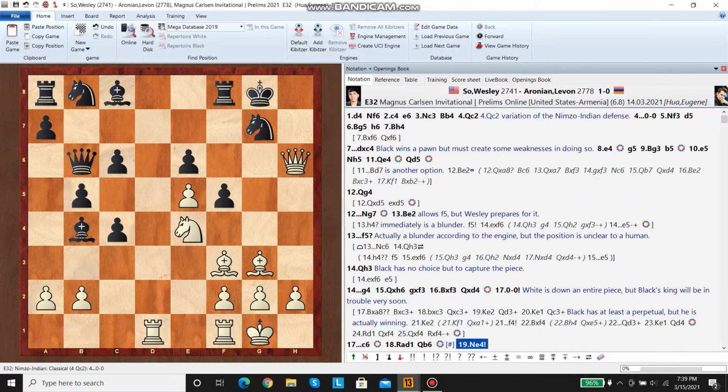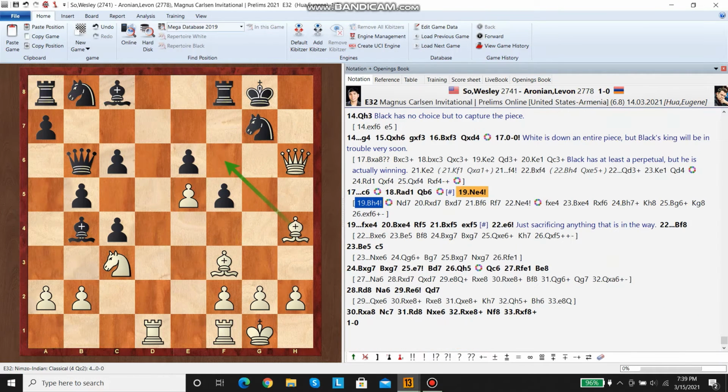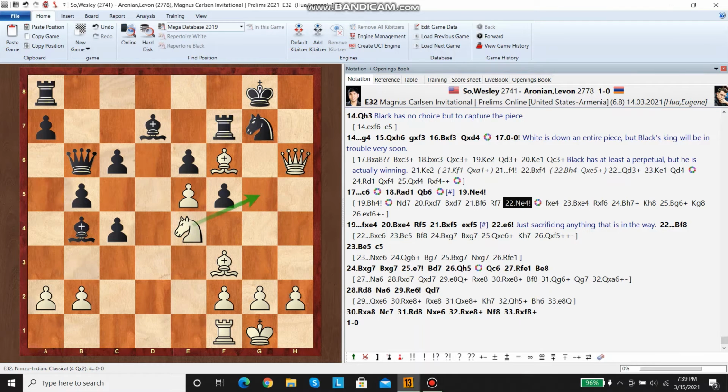So that's what Wesley plays. He plays knight e4, giving up another piece. Another option would have been bishop h4, with the idea of bishop f6 to try and attack, get in this way. And if black stops it with knight d7, white can actually sacrifice the rook, bishop f6, rook f7, and now it looks like another dead end, but knight e4 works again.